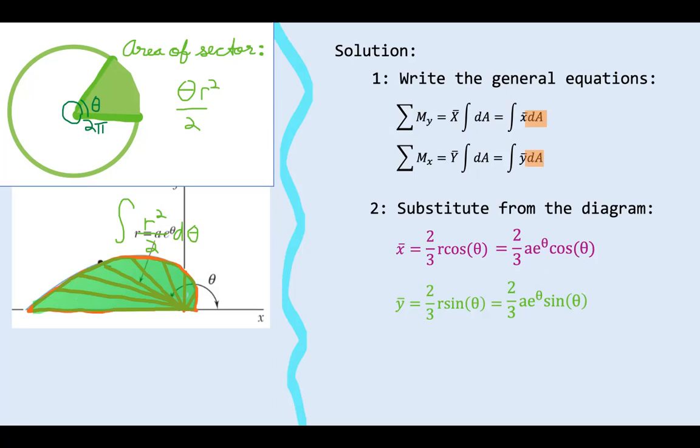Okay, so dA, I have highlighted in orange. What is dA equal to? Well, dA is equal to r squared times d theta over 2. So basically, we have taken simply this information from here, and this is equal to dA, because the sum of this, remember, will give you the area of this whole thing. Now we can substitute in r again. r is equal to a e to the power of theta. So we have dA equal to a squared times e to the power of 2 theta times d theta over 2.